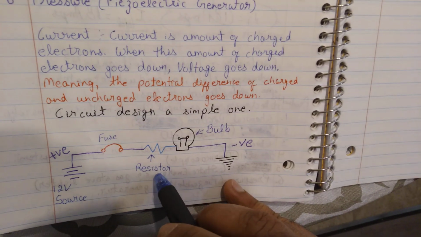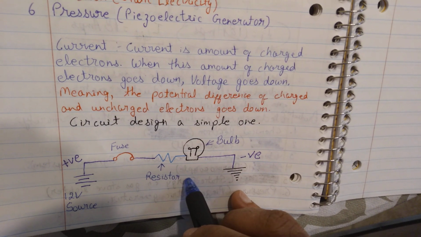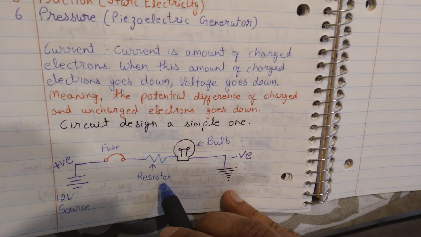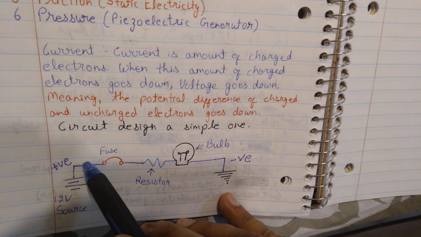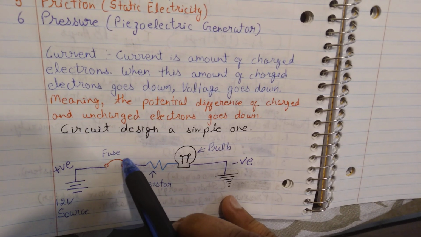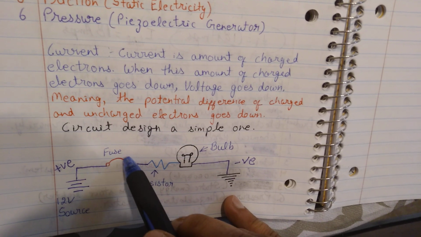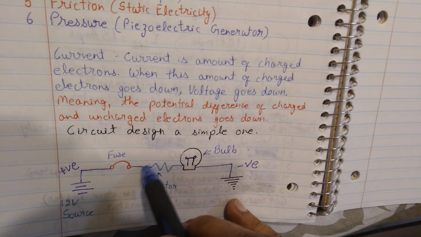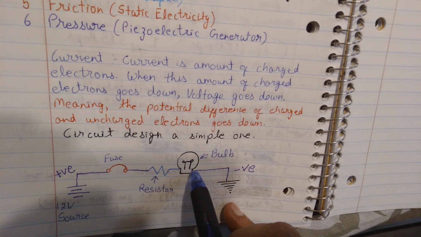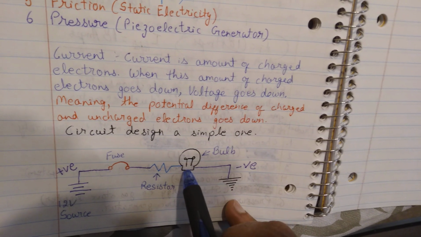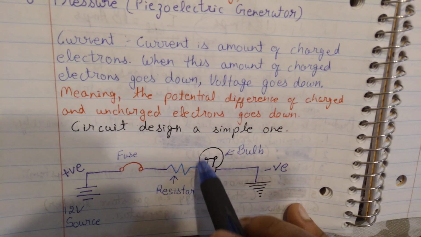So why do we need a resistor? Resistor is a kind of hero in our electrical designs. Why is it a hero? Because electricity starts from here, electrons are traveling at full speed. The fuse is doing nothing here. The fuse is not trying to stop this electron flow. These electrons flow at a very high speed. If they hit this bulb at that high speed, they will fry the bulb. These electrons will hit the bulb at full speed, they will fry it up.